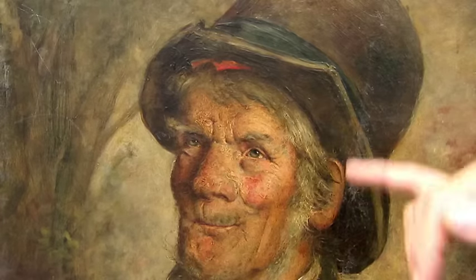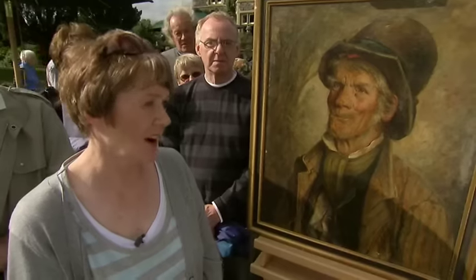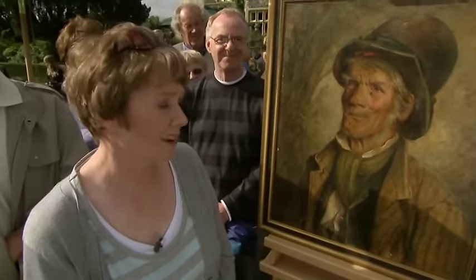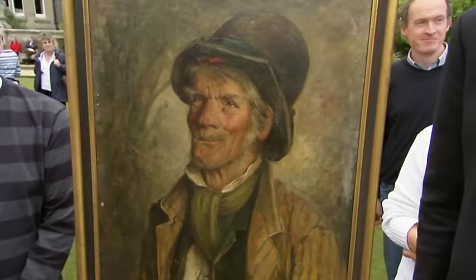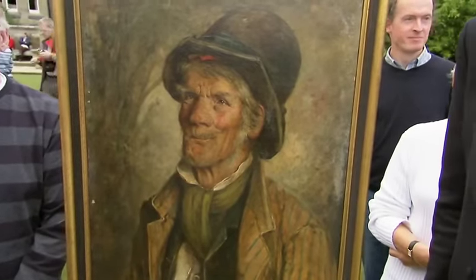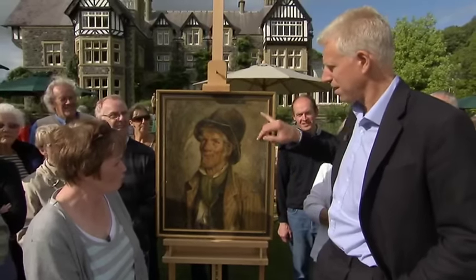It's perfectly extraordinary. It's got a broken brim, I can see that. But what's the red thing? The red handkerchief in which he kept his lunch. So he wore his lunch under his hat. Was that to stop other people pinching it? Oh, possibly. I don't know. Perhaps a way of keeping it cool. Absolutely hilarious. Yes. Now, it's been through the wars a bit, I couldn't help but notice.